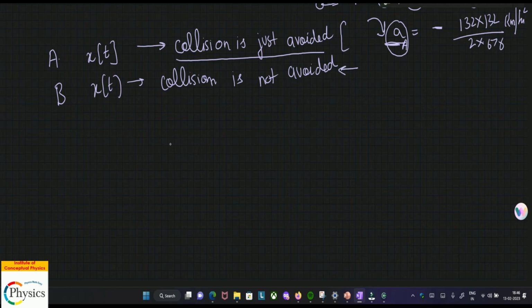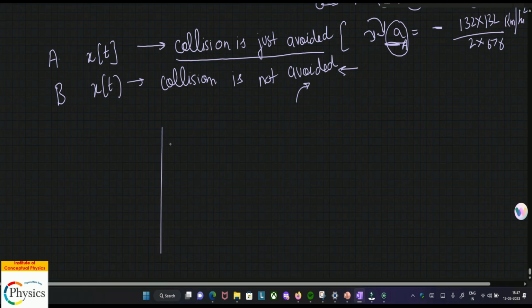So there are two scenarios we have to think about. One is the acceleration is this much, and obviously the deceleration is less than this, whatever word you want to use. When I say acceleration, it is with a negative sign, so it automatically becomes deceleration. Now if you think of it, the acceleration and deceleration concept in terms of s versus t is what you need to worry about.